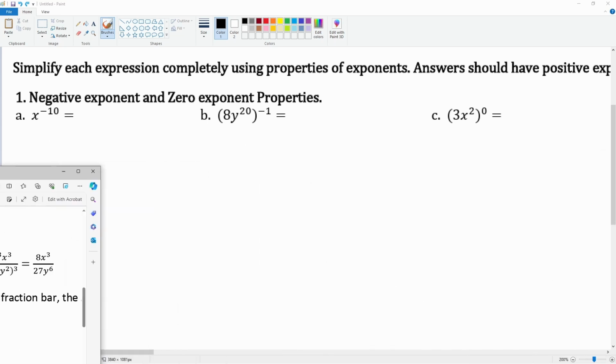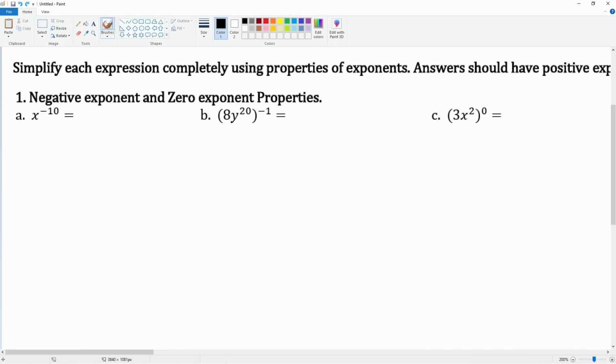Okay, so here we have a. Right now it's technically on top of a number 1. Do you see how it's a negative 10 to the power? So what happens is now it can come down. Since it comes down, it's x to the positive 10 now, and there's still a 1 on top. It's now a positive power because it moved across the fraction bar.